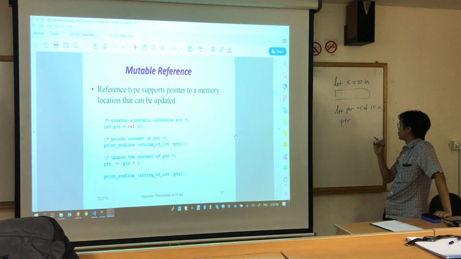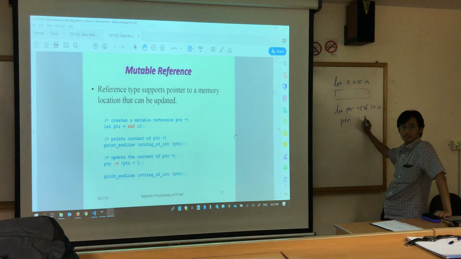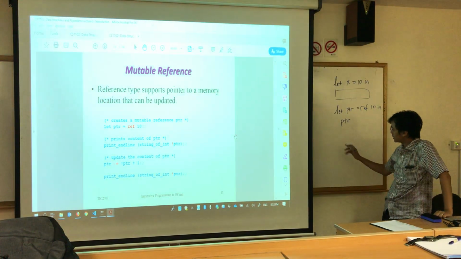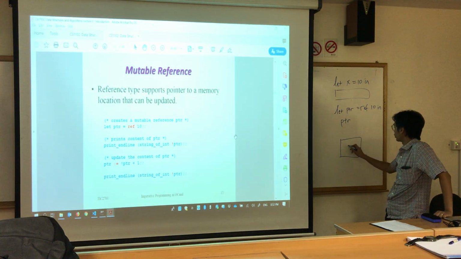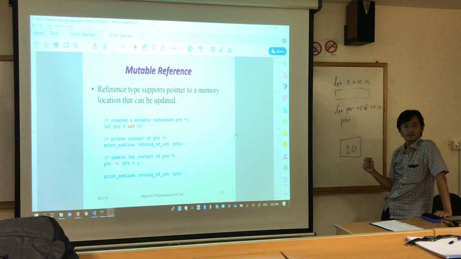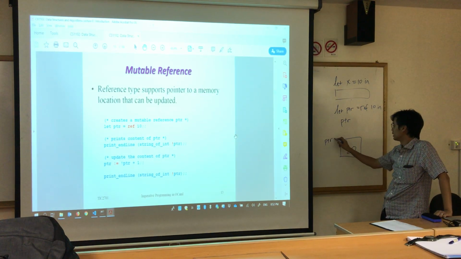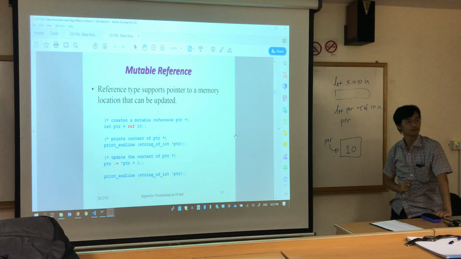Okay, so that's the impure part because it is a reference. What it will basically create is a box that currently contains 10, and ptr is the way to access this.